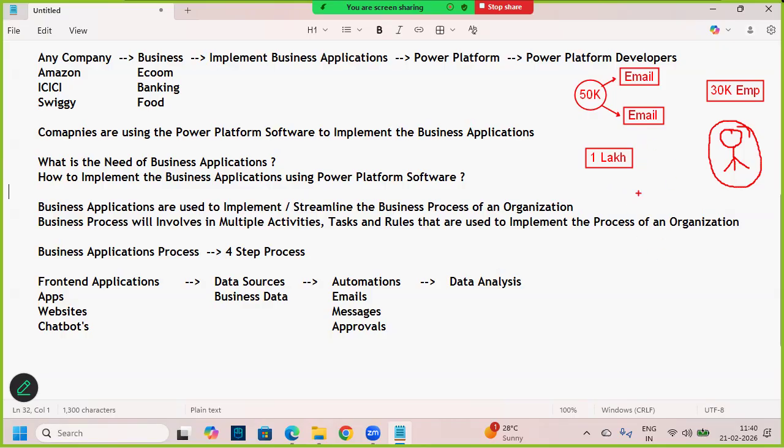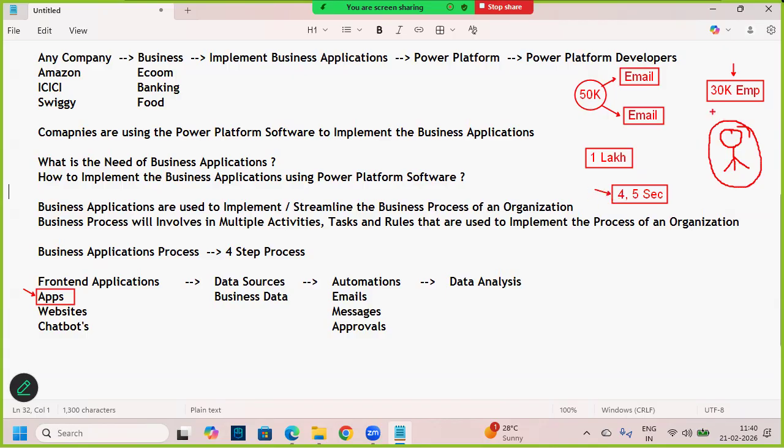Okay, fine, good. The second reason here is, when the customers receive that email once the order is placed in the app, immediately, within the fraction of seconds, guys, we don't find a delay. Hardly it will take 4 to 5 seconds, not more than that. So now tell me, even though you have 30,000 or 50,000 employees, can they send the email to the customers in 4 to 5 seconds?